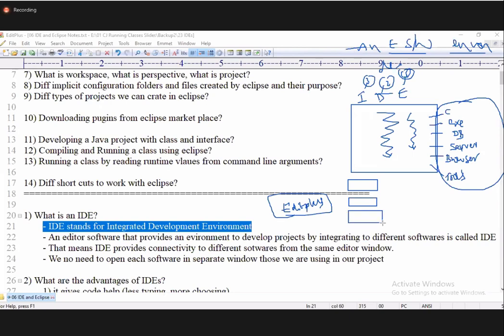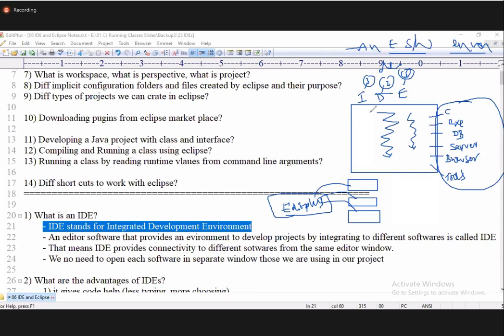To work with the browser, you have to open the browser. Then the number of processes increases. As many windows as you open, that many processes increase, so the burden on the system increases, and you have to move from one window to another window. That is also very tough.